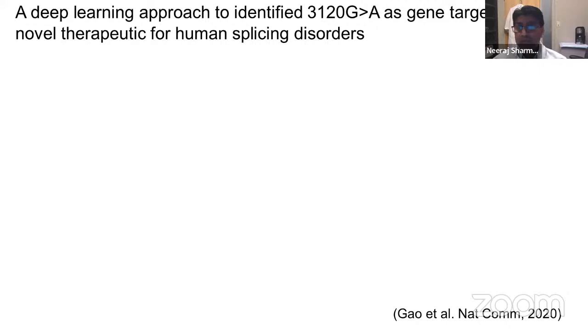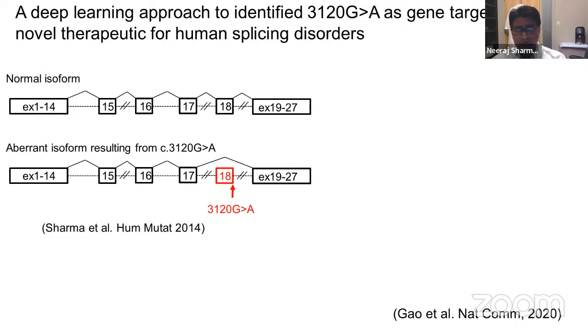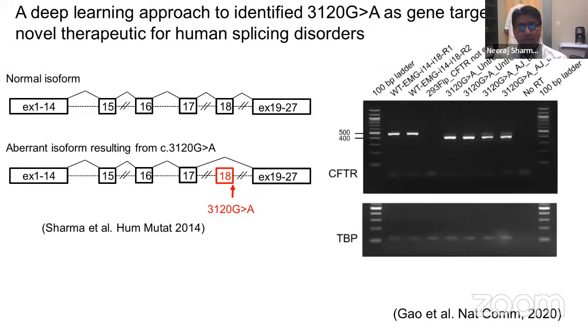Last example, very quick, on a splice variant that we worked on in collaboration with Sue Slovenhoff at Harvard, where she developed a deep learning approach and found one compound. Interestingly, when she was using this deep learning approach to find which other sequence features would mimic the targets they had found, they found that one of these variants in the CF gene, which we had shown in human mutation results in aberrant splicing in late 2014. Looking at that paper, she wanted to collaborate with us, and I did this assay.